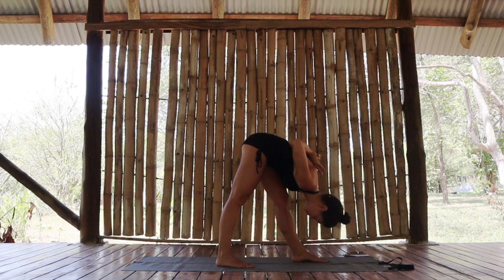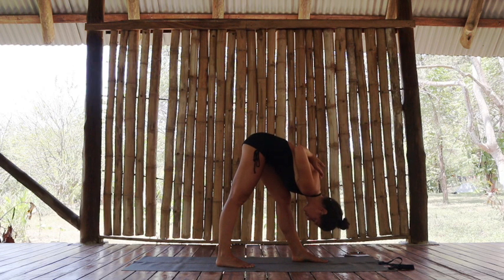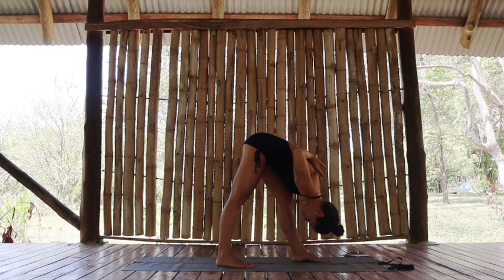Distributing the weight evenly between the front leg and the back leg. Adjusting as needed, squaring off the hips, and keeping the palms active in reverse prayer so the chest continues to open as we fold forward. And finding your breath. Last cycle.